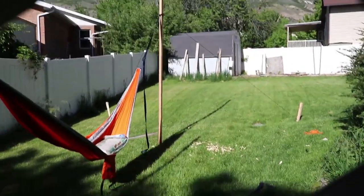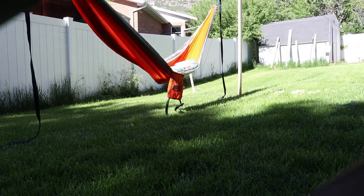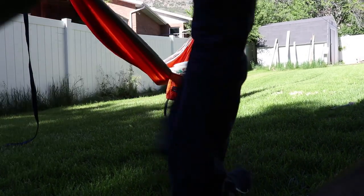Now here's the fun thing. If I get in there and one of these straps break, those 2x4s come down on top of my face. Yeesh. Do I do it? They say 550 pounds, so I guess there's only one way to find out, right? Yeah. Let's go get in it. We did all this work for nothing if we don't. Putting on a sunglass so I can see when it comes to hit me.